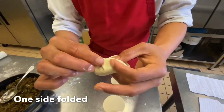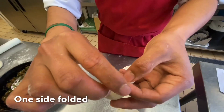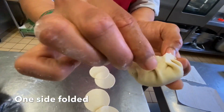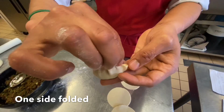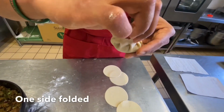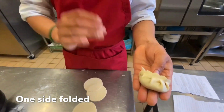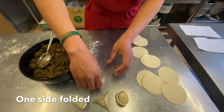As you can see, I'm showing you step by step. Just don't touch this part. Just stop the top part so that it will not destroy your shape. Look, I'm gonna gently, slow and gentle, only top part. And close the lid all the way. This is how the basic restaurant or in your home they make it. Basic momo. Basic stuff. You can make as many folds as you can. It will look more attractive if you make more folds. But for now, for demo purposes, I just show you the basic piece, how the restaurant they make.